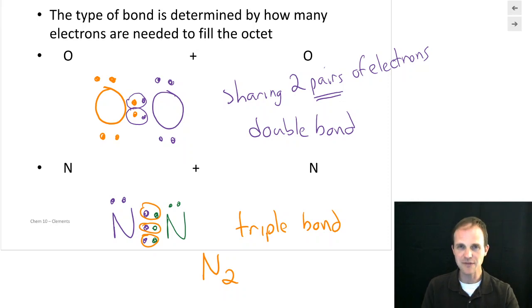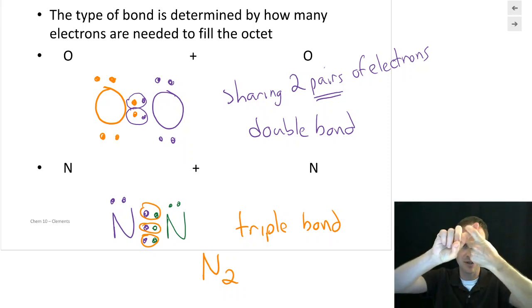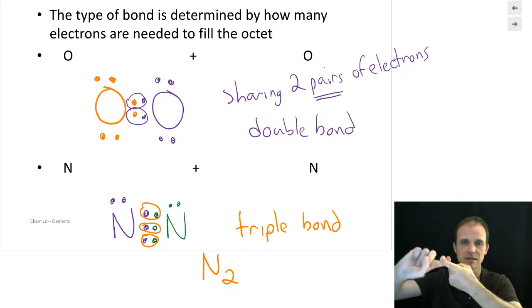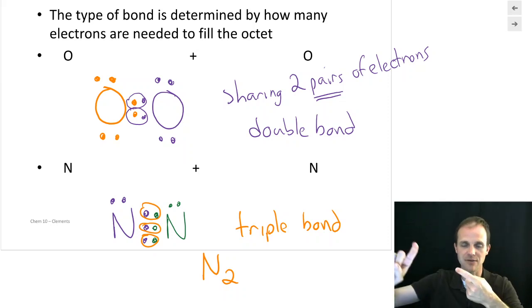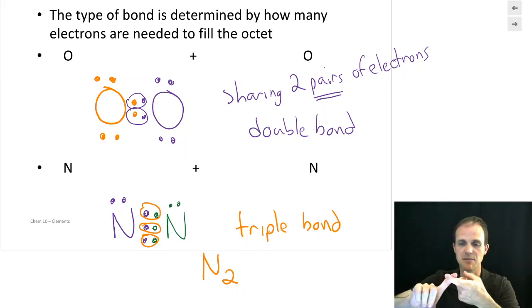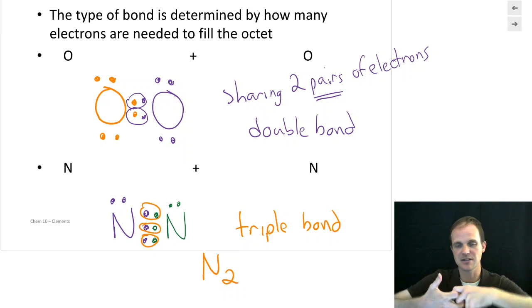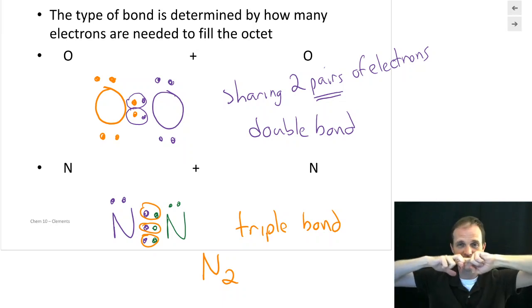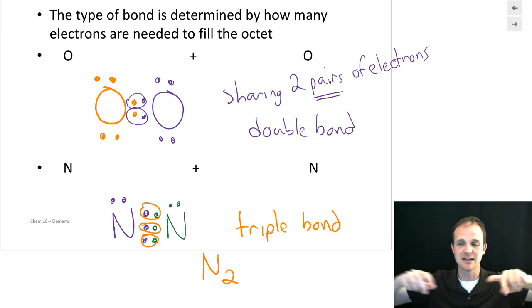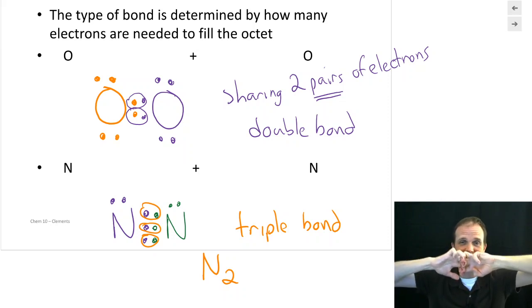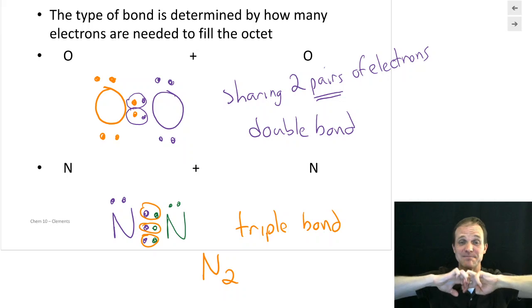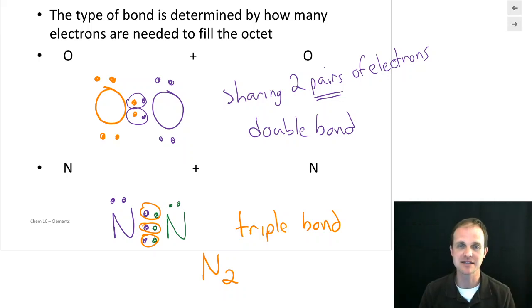Now, if you imagine connecting things together, if you connect them with 2 pinkies, that's like a single bond. Right? You can tear that apart if you really needed to. You put enough energy in, but you get 2 pairs. Right? That's a little bit harder to pull apart, right? But I can. Now, how about if I get 3 pairs? Right? Well, 3 pairs is going to be really hard to pull apart. And a triple bond is a lot stronger than a double bond. A double bond is a lot stronger than a single bond.